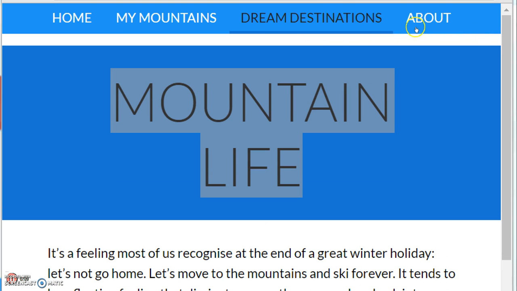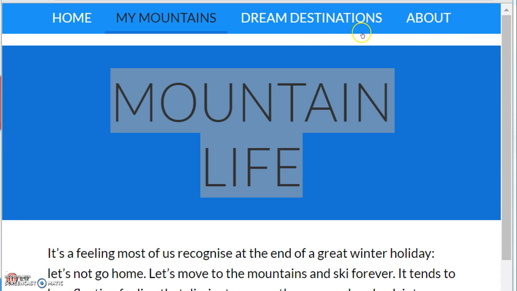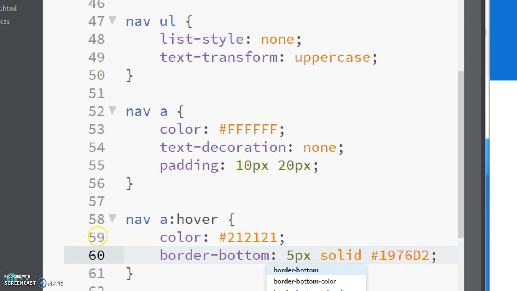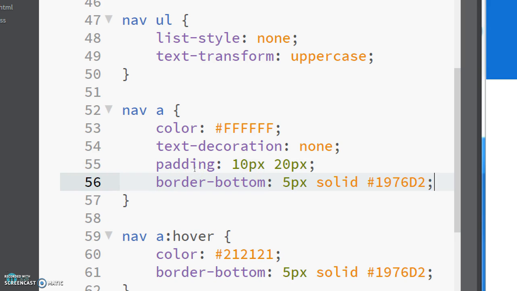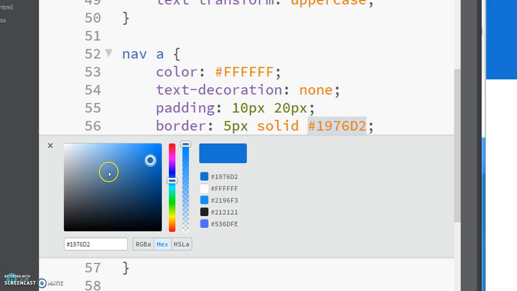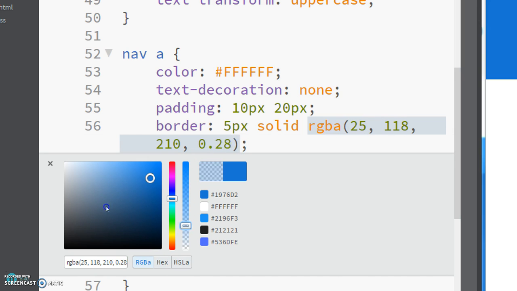We're still having a bit of an issue with the text flickering as we hover over that, so we can fix that by putting that invisible border on. And we're going to put it on our padding, on our nav A section here. So I'm actually just going to copy this rule here and paste it for the nav A section. And actually I'm going to change this to just border so it goes the whole way around, because I know later on I'm going to add a top border for something else. And rather than having this color, I'm going to press Ctrl E, and I can drag this slider here all the way down to the bottom.